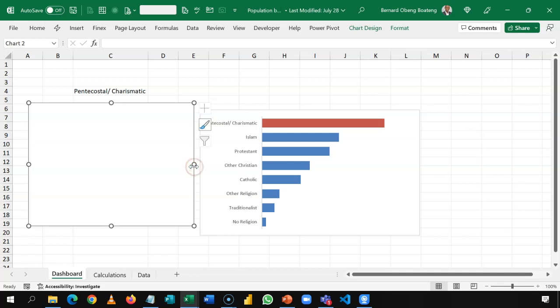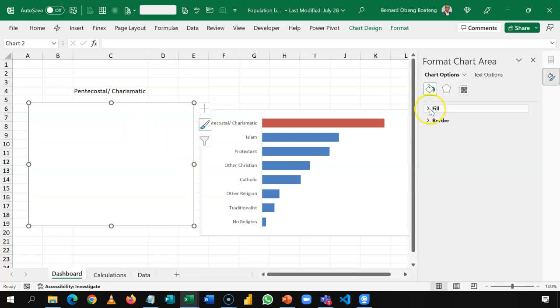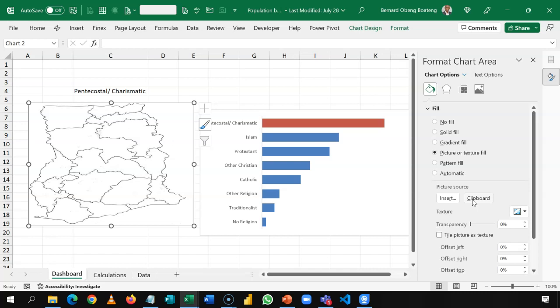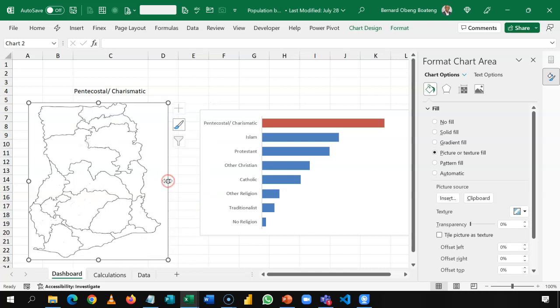At this point, you can double click on the chart and you have the option to fill. So we are going to fill this with a picture. When I fill with a picture, I can put in what I copied earlier, which is from my clipboard. So the map is going to serve as a background for my chart.